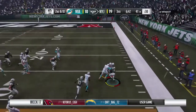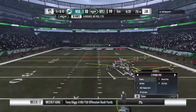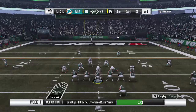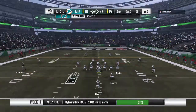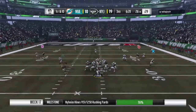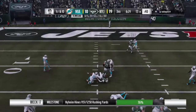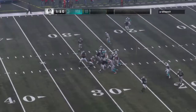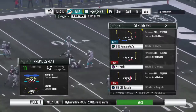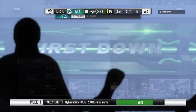There he goes inside the 30, and he'll be taken down at the 26. Give him 15 yards on that one, and the Jets move the chains. We've seen him break off a big run already in this game, and for a second, that one looked like it might be another. Yeah, I think that any defense would say, look, we can't let him get to the second level because sometimes he'll break off the big run on his own, but oftentimes you get additional blocking at the second level, which gets you deeper into the secondary. Another nice gain, 13 yards that time, and another first down.